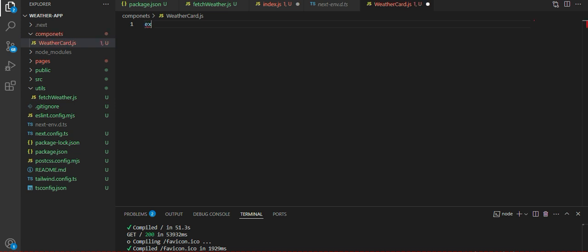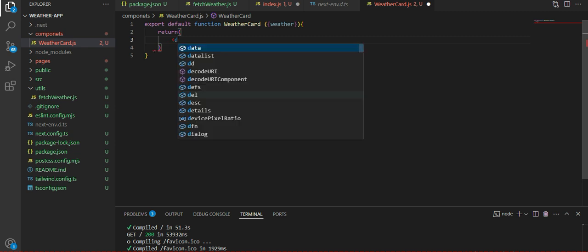Let's create or export default function weathercard, and then let's get the data weather, and then let's return the content, or just let's make a div.